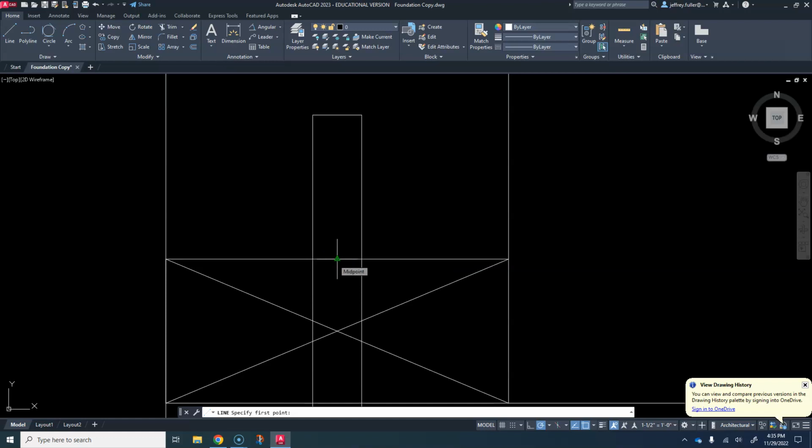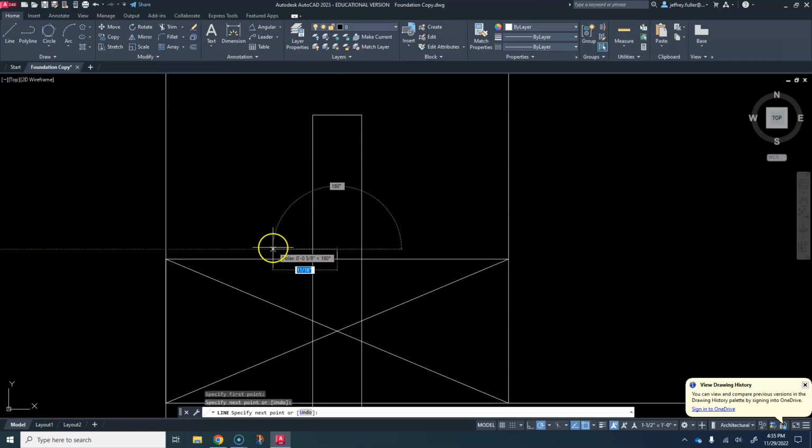Okay, so I'm going to click here in the center. I'm going to draw upwards. I'm drawing a line upwards, and I'm going to draw it 1/8 of an inch. Okay, you can see right now I've got it. I've pulled it up, and it's already 1/8 of an inch. So I'm going to click there, right there.